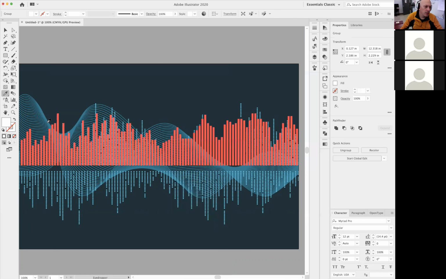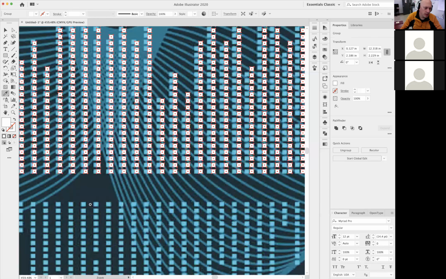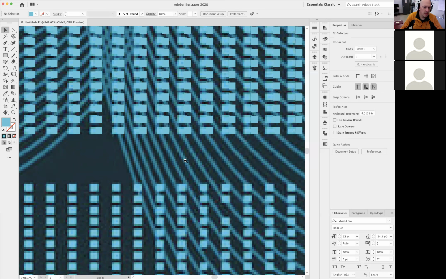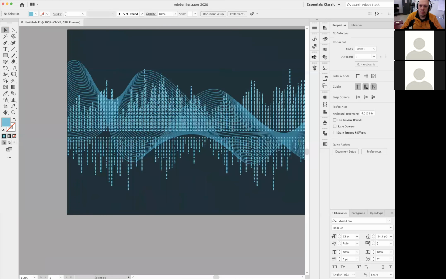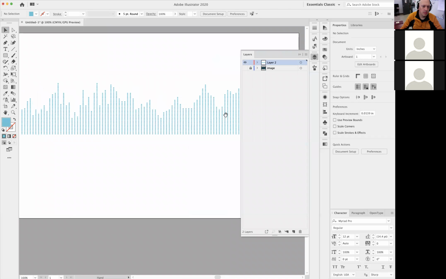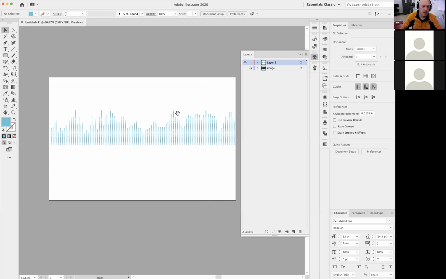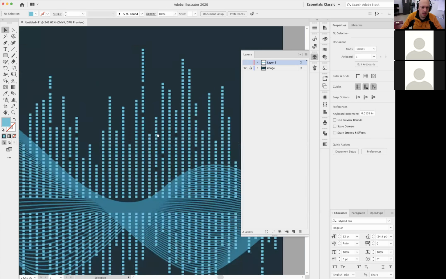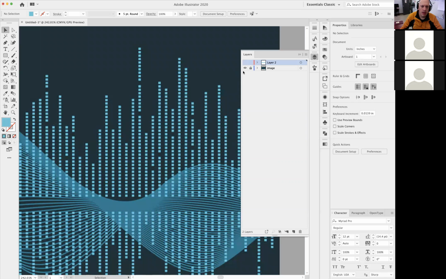And now I'm going to give it a color. So again, I zoom in, I pick that color, something like that, perfect. Hide that layer just to see what I'm doing. It looks pretty good. Looks like a sound wave. It's random enough. And then you can see that in the original, there's a few missing, like little broken teeth.